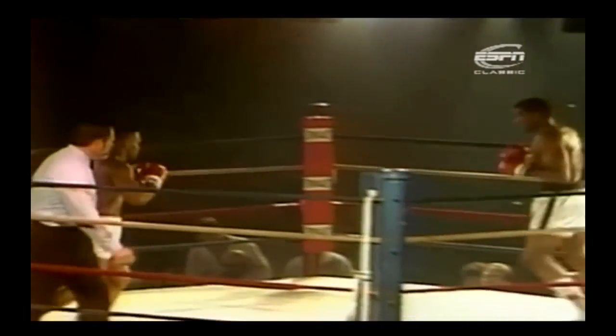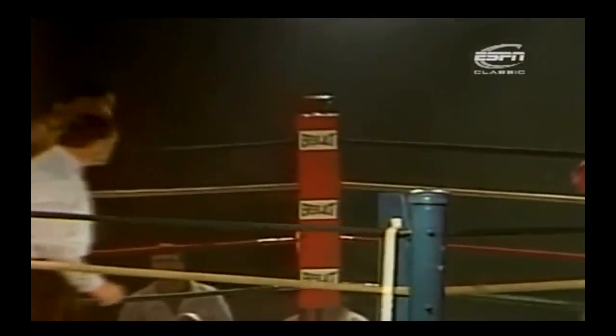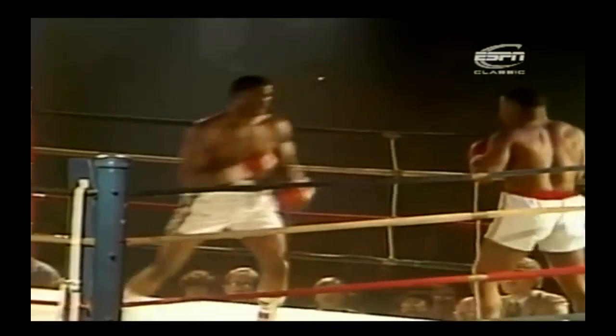So here we go then, round 1. Both boys in white. Tyson with the red trim, and Nelson with the black. Nelson, as I say, has to use his height and reach to just keep Tyson at bay. Try and draw the sting for the first 2 or 3 rounds, because we know how dangerous Tyson can be early on.